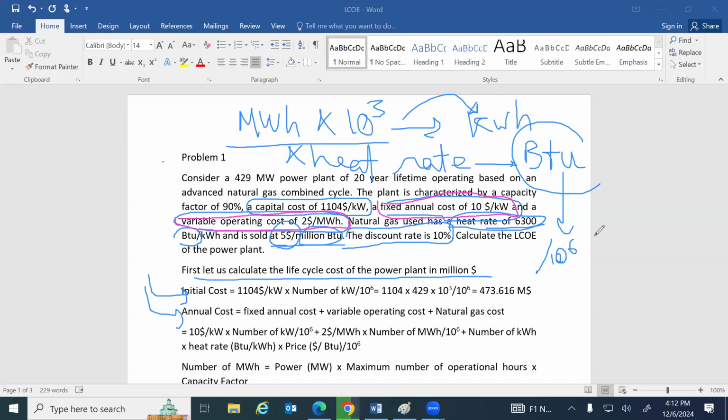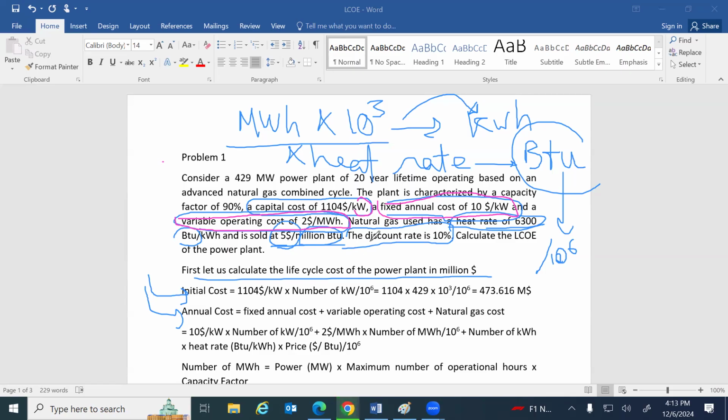Yes? Just for the fixed annual cost, $10 per kilowatt, why did you use the maximum power? No, we'll not use the maximum power. We'll use, of course, we multiply by the, of course, yes. Okay, so whenever they gave us, if you want, here, look, when they give you the capital cost per kilowatt, it is for the characteristic of the plant. Okay, yes. Whenever you want to calculate the output, you consider the capacity factor.